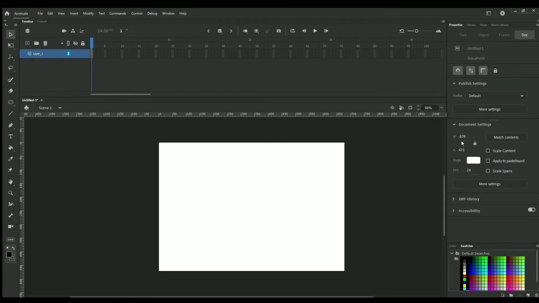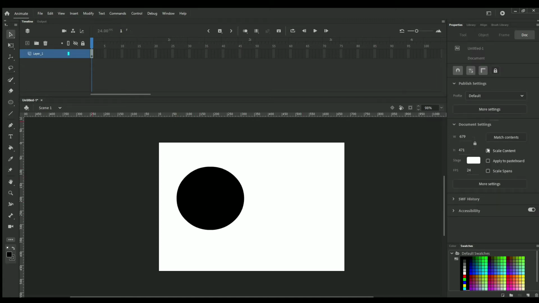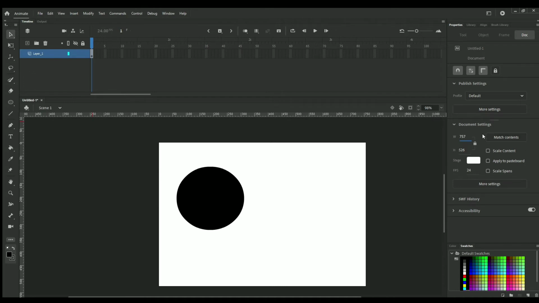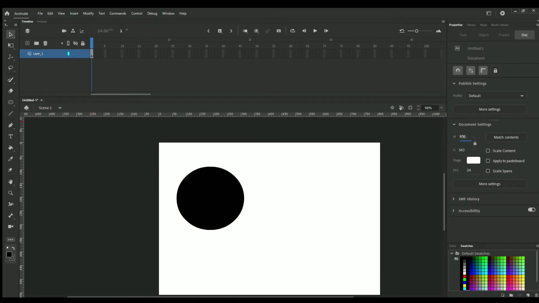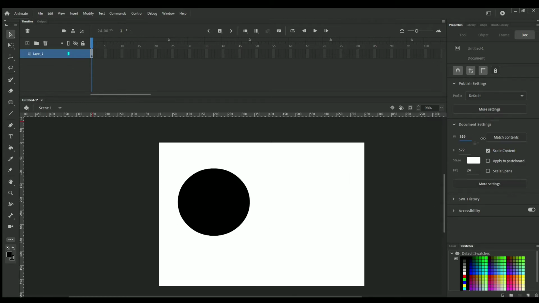And then there is match content, you don't need that. Scale content: if you have a circle here and you don't click scale content, then the stage will get bigger or smaller, but that circle will remain the same. But if you click scale content, then see, your drawing is also getting bigger.